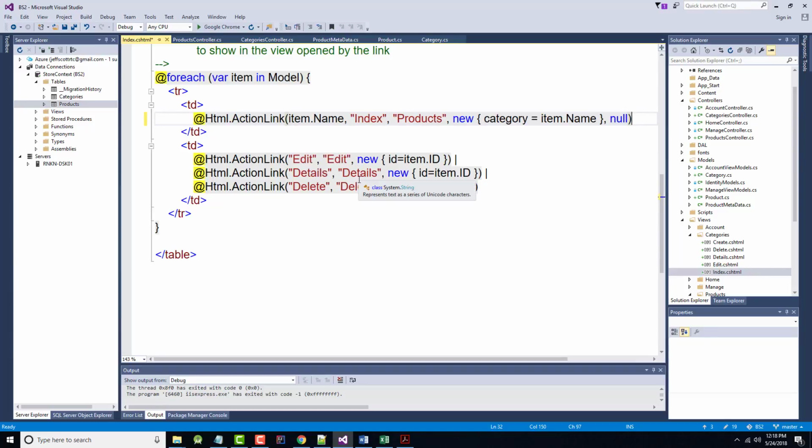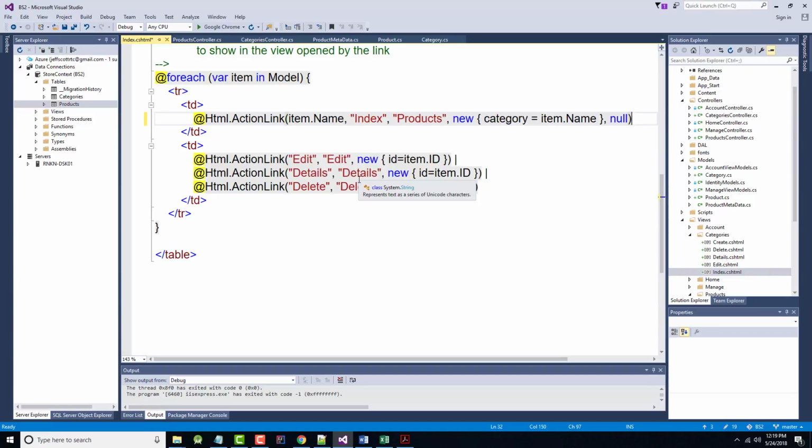The code that's shown right here uses the HTML action link helper again to generate a hyperlink with the link text being the category name, targeting the index method of the product controller.